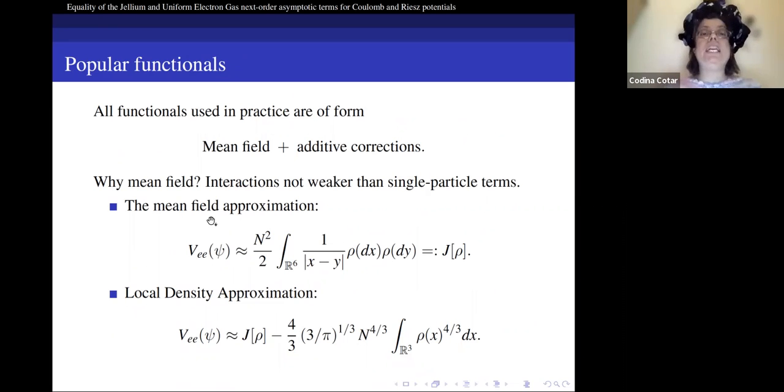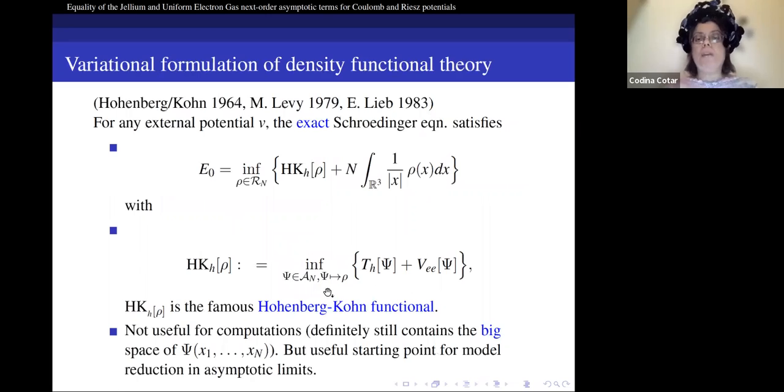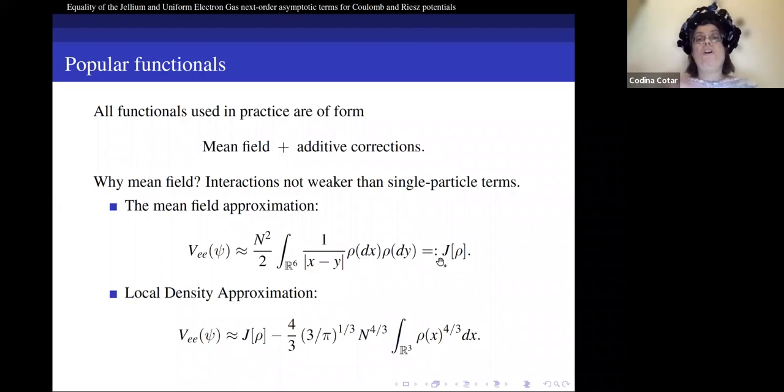So this is where everything is independent. And when everything is independent, I just end up with a product measure. So I can approximate the electron-electron interaction by the product measure, and that allows me to work with something nicer when I come to the Hohenberg-Kohn functional. Of course, all particles are not independent, so this is not something we can do. So then we add corrections. They will say, well, it's not the mean field, but it is the mean field plus something else.